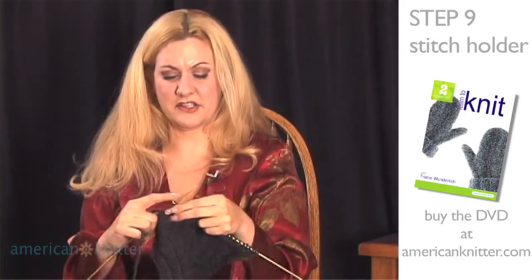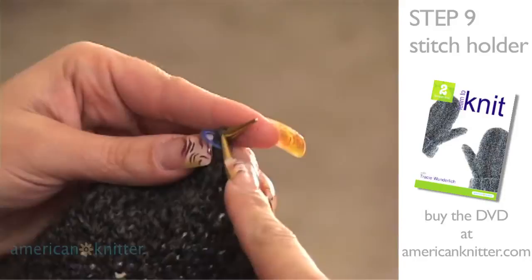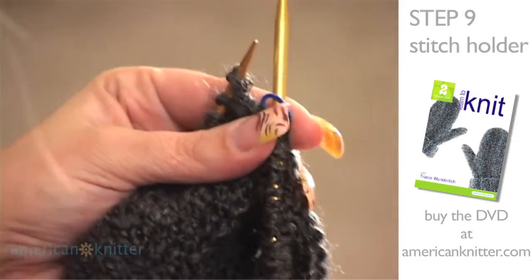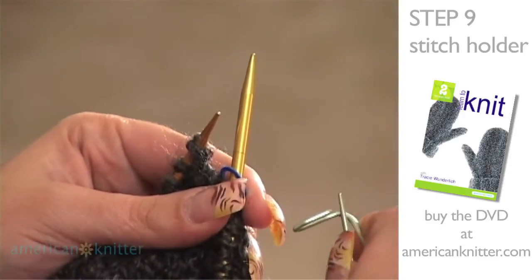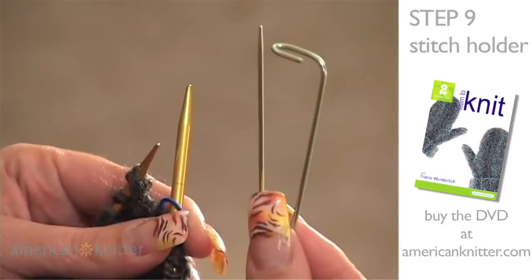Okay, here we are to the stitch marker. We'll slide the stitch marker onto the other needle. We'll introduce our stitch holder. This is a stitch holder. It looks like a giant safety pin, but it's a little bit easier to work with.